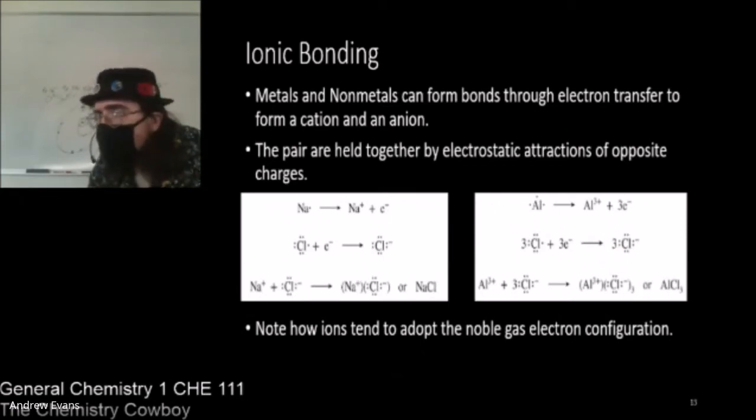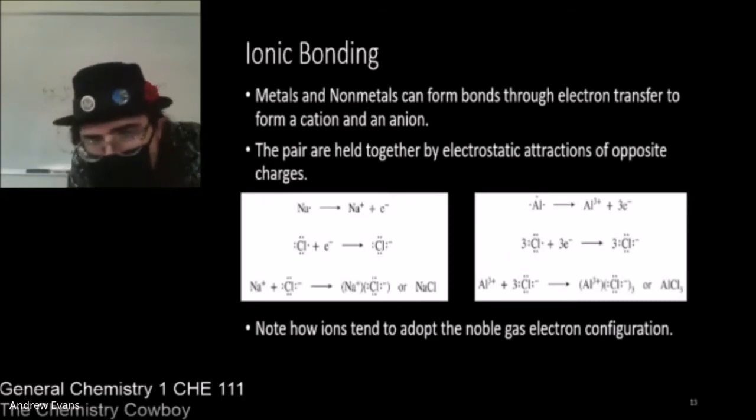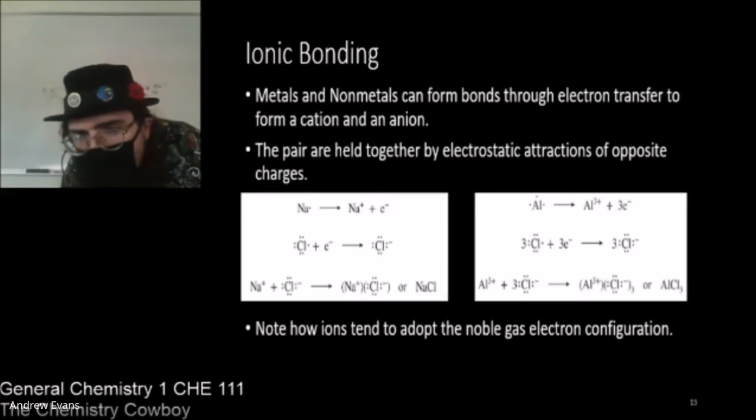Basically, when a cation loses an electron to become positive, it's like becoming the positive pole of a magnet. The anion gains an electron, becoming the negative pole of the magnet, and then these guys can act like north pole and south pole of a magnet and start attracting each other. Typically, the electron came from the cation and went to the anion. It's not free floating out there. It's usually electron transfer.